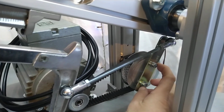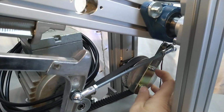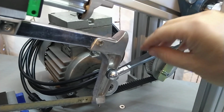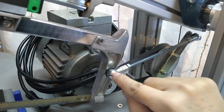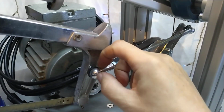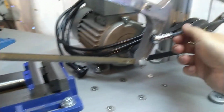Yes, you see I screwed it down onto the pulley with two screws. I put a little spacer so it's mostly parallel, and to not put too much strain, I also put some grease into these joints. I don't know, are they called ball joints? Please correct me if I'm wrong.